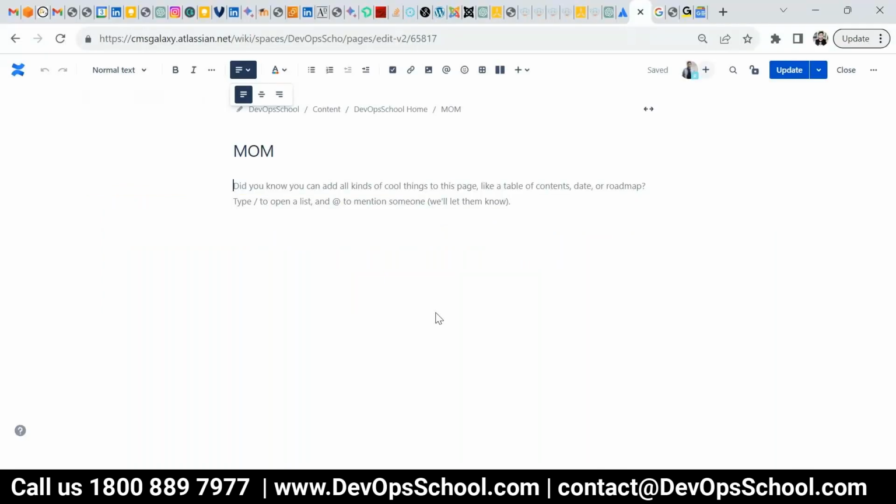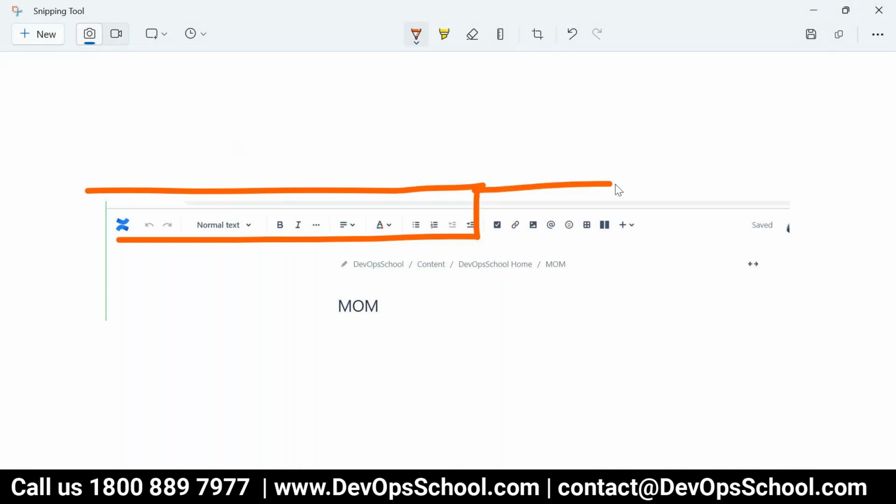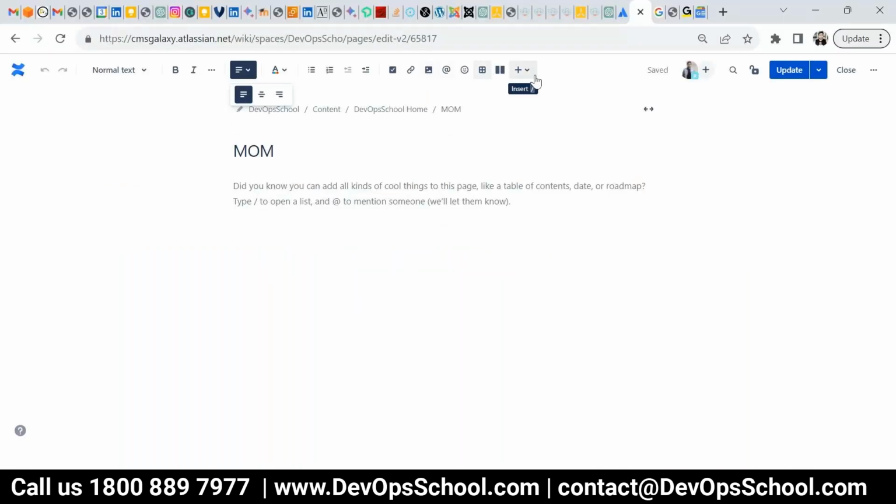But you should focus on this part actually. This is the reason why we love Confluence. What do we call this one? Macros. Okay. In Confluence, we call it macros. So how do we start?